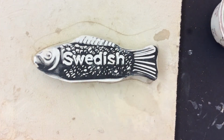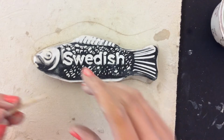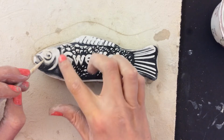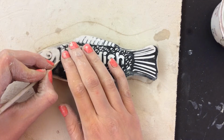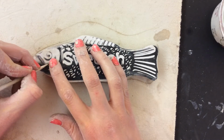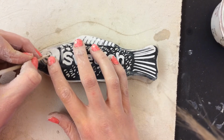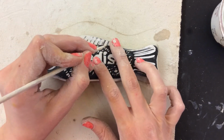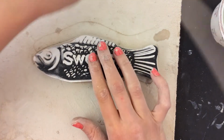I am going to take my skewer tool, and just like we just learned about in printmaking, where you want to make an indent in the foam, we're going to make an indent just like we did over our paper with the ballpoint pen into the foam. So I'm tracing over, but I'm not using a pen. I'm just using this skewer like a pencil. I'm tracing over all of these little lines so that I can get a very accurate image of that fish.